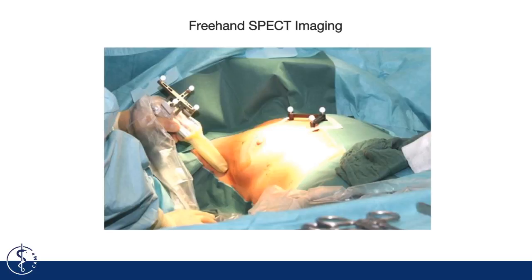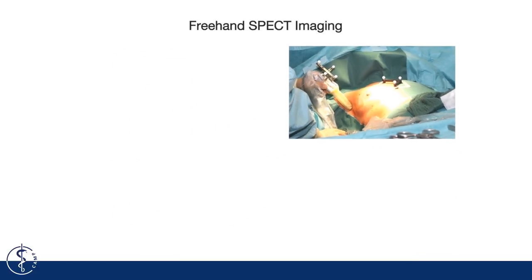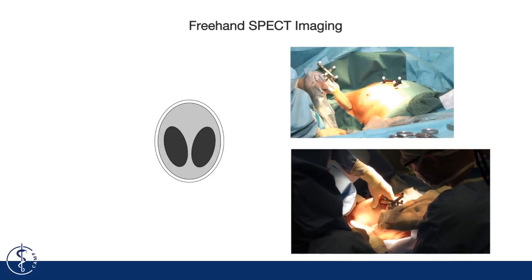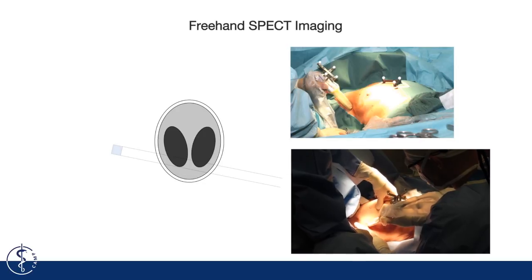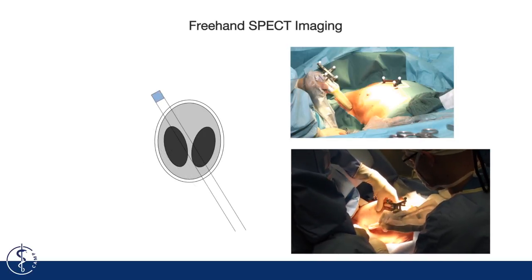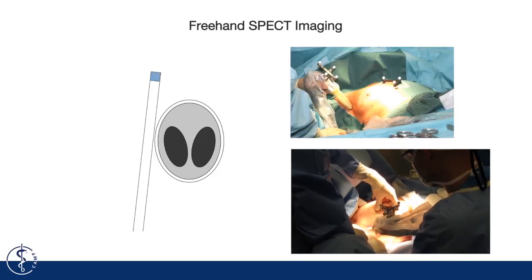Can we offer tomographic nuclear imaging such as SPECT in the operating room without using huge scanners? The answer is yes. For a 3D reconstruction, we only need to scan the region of interest from a sufficient amount of directions and determine not only the photon count there, but synchronously also the location of the gamma probe in space.